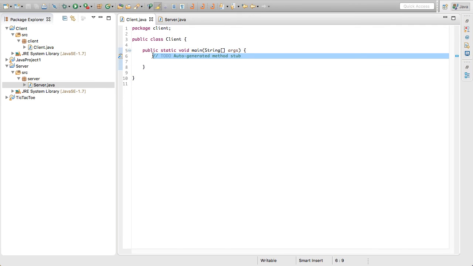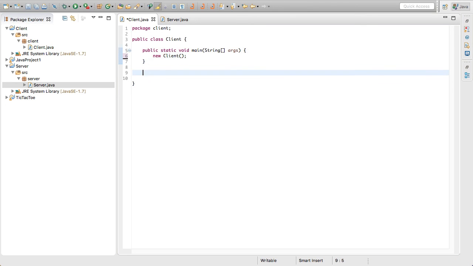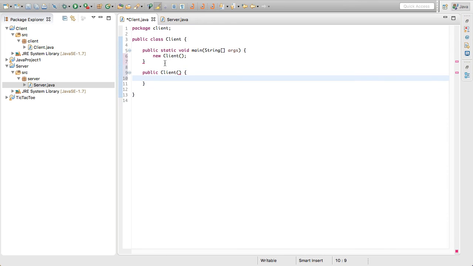And basically we're going to make a very basic client thing. So let's start off by calling a constructor. So we're just going to do a new client from this main method. And then we're going to do public client. So that now we're starting to write that constructor that we called here. And this technically returns a client object. However, we just aren't using it, and therefore we don't need to assign it. Because everything will be based off of this constructor.